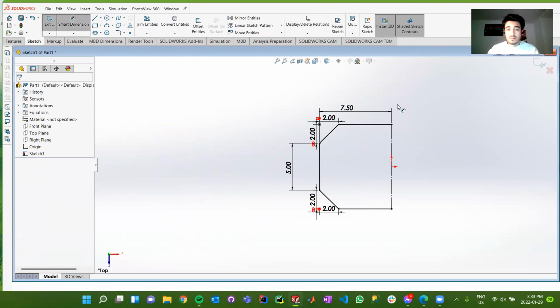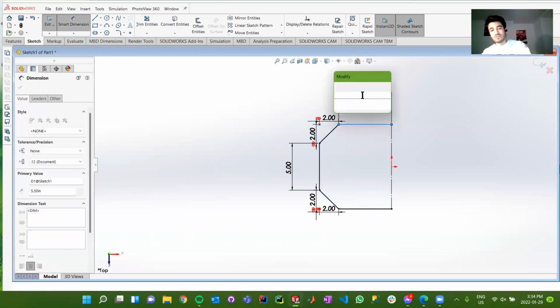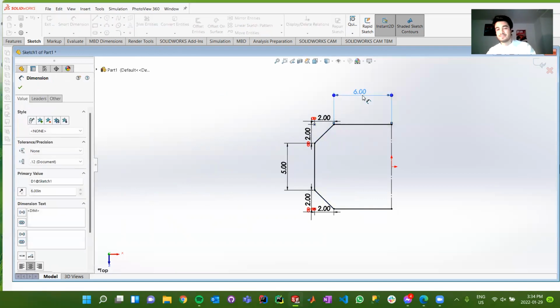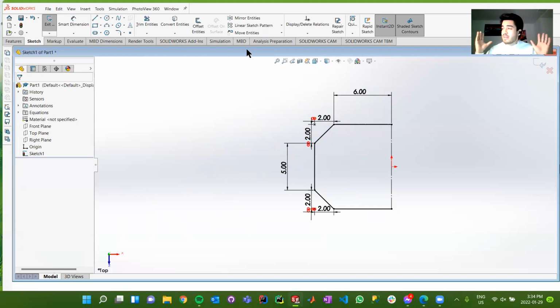And then from here, I'm also going to get rid of this dimension as well, because I have another one already in store in my document. And we'll make this 6 inches wide. We weren't too far off with our initial guess. And then from here, now that we have the entire left-hand side of our chassis completed, we can just mirror all of this, put it on our right-hand side, and we're good to go.